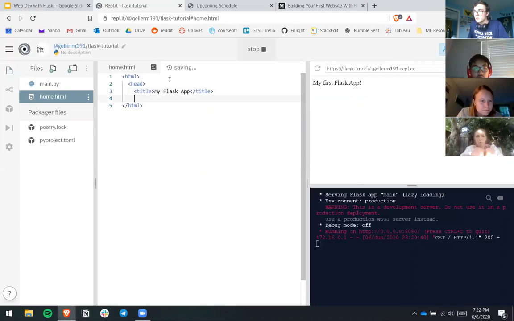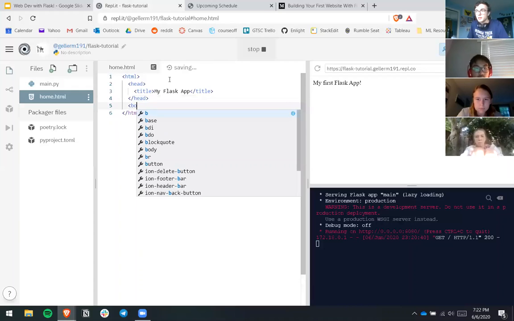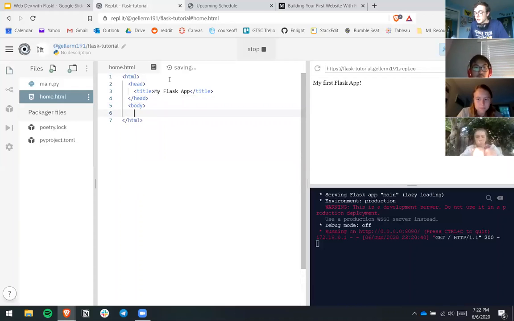Close the head. And now we want to open up the body, and we'll put in an h1 tag, Max's Flask app, close h1, and then let's put in a little p tag and say, here is my Flask app returning HTML using Python.